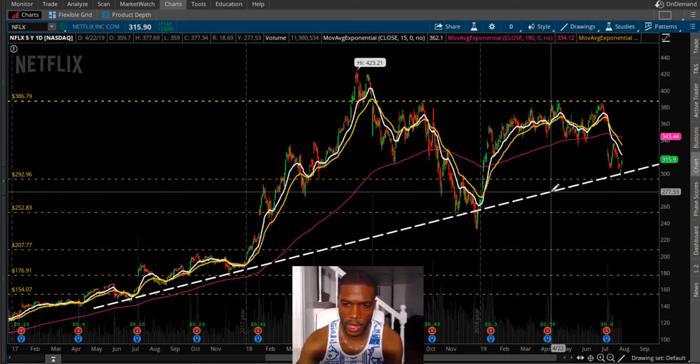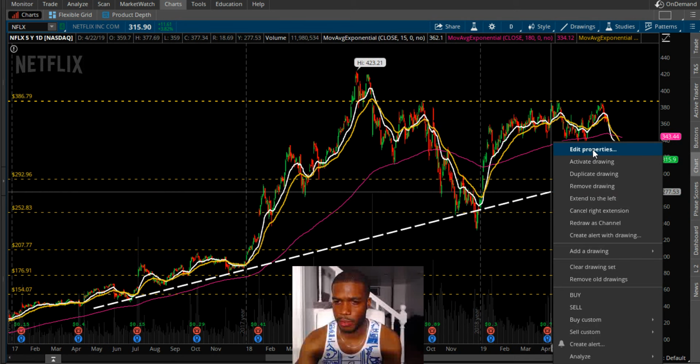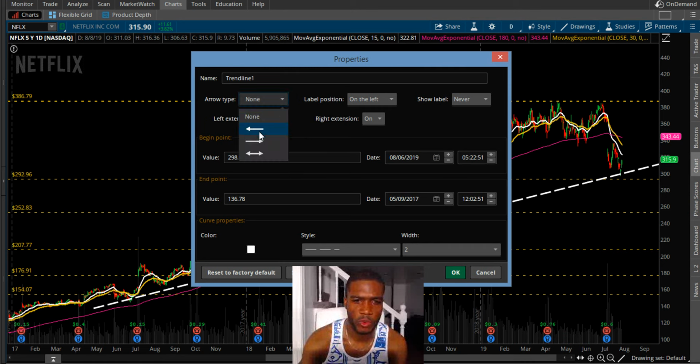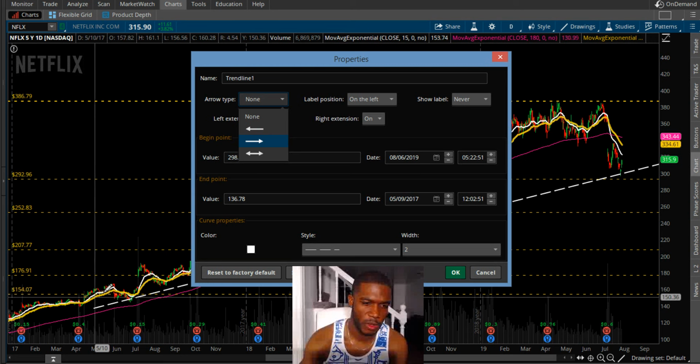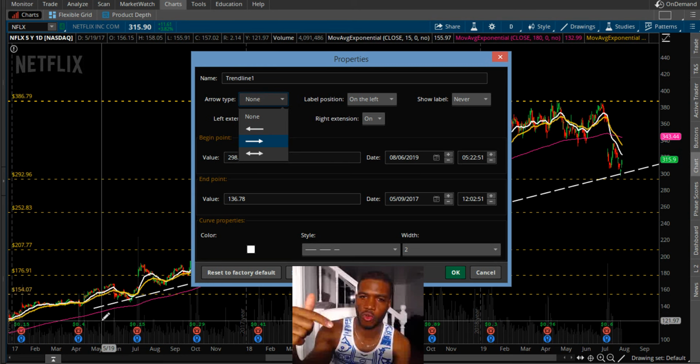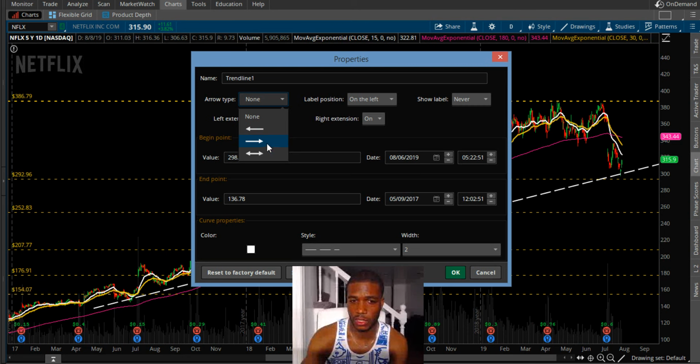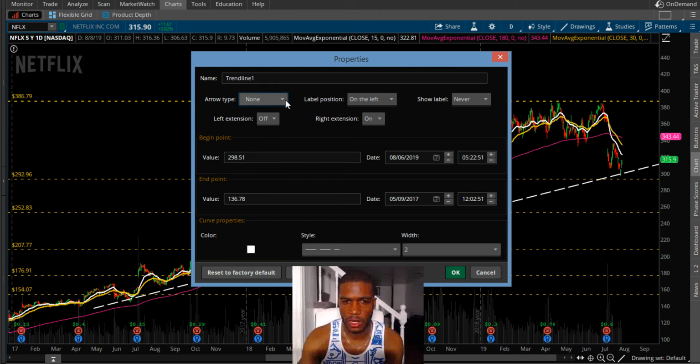And you can also right click on that line, go to edit properties, and you can change all that up. You got the arrow type. Oh, okay, yeah, this would basically point the direction. You could put it here, you hit this way, and you have an arrow this way. But the stock's not going that way, we're going this way. So I guess you would want to put this one on, and it kind of points the direction the stock is going. But I don't really use none of those, so we're gonna take that off.